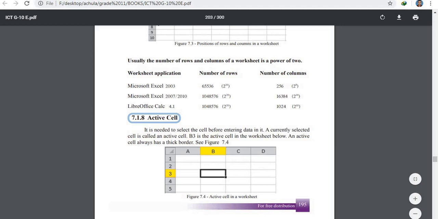A cell is where a column and a row meet. So when a column and a row meet, we name this an active cell.